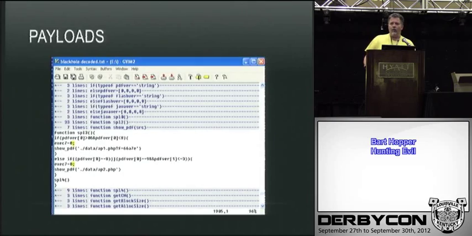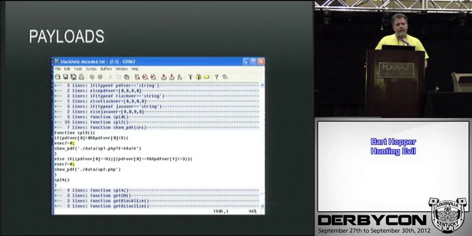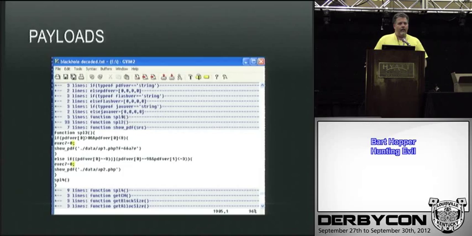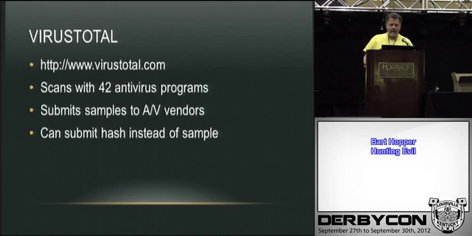So what do you do when you're looking at the BLACKHOLE exploit kit? Well, you can see what versions of software it's attacking. You can see the individual payloads that will be delivered. So once you have that URL, you can actually go out and retrieve the payload. Once you've retrieved the payload, you can submit it to VirusTotal, where it'll be scanned with 42 different antivirus programs. That will help other people in the community.